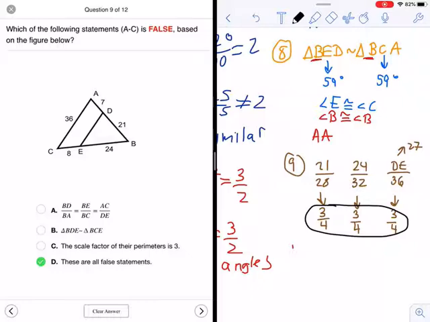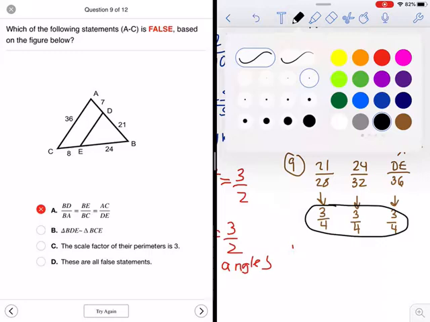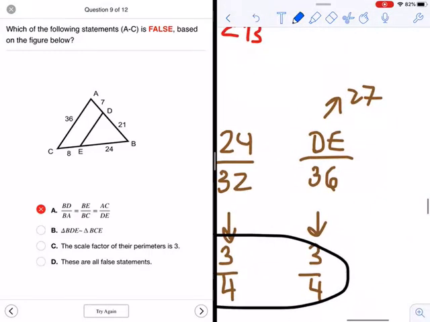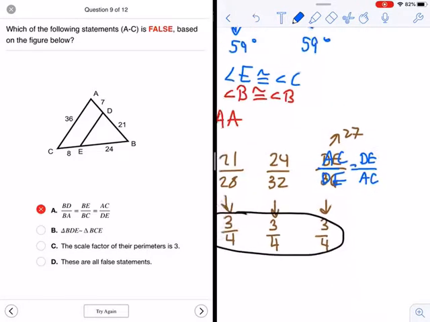I think this problem has a typo. Oh, actually, hold on. I see what happened. I got bamboozled by this problem. I didn't read it clearly enough. This one has a messed up proportion. This was my mistake. This should have been AC over DE, and that's how I wrote it initially, when it should have been DE over AC. Look at me. A smart guy even got tricked by this problem.